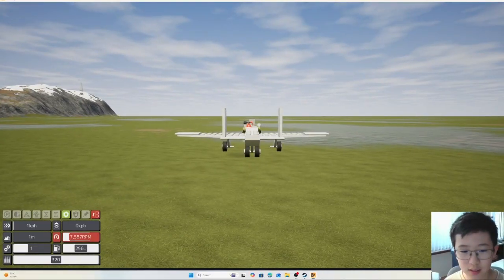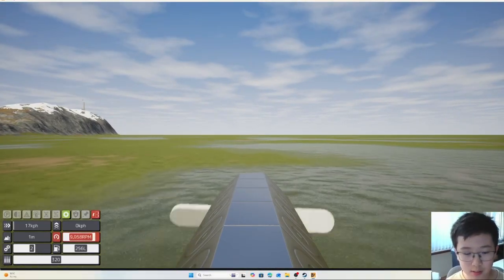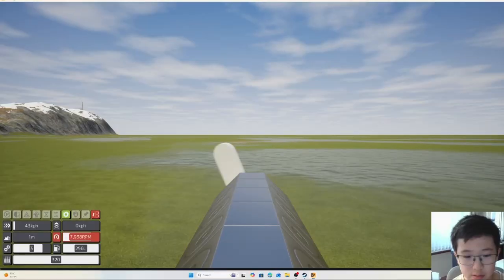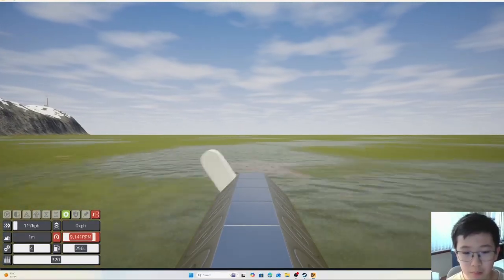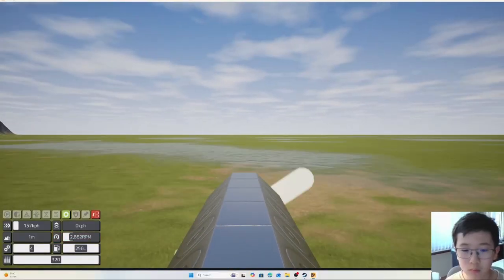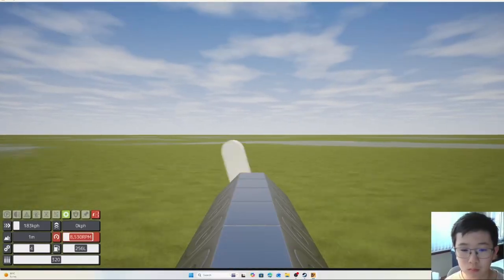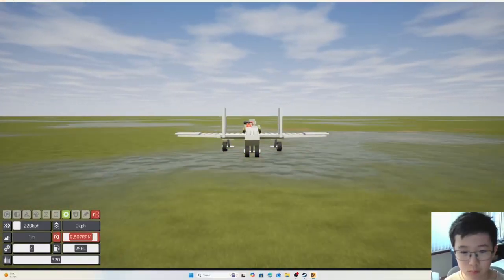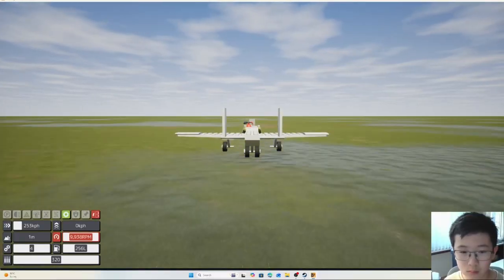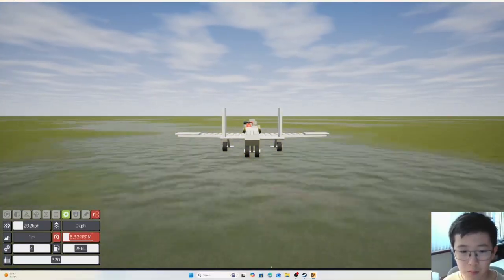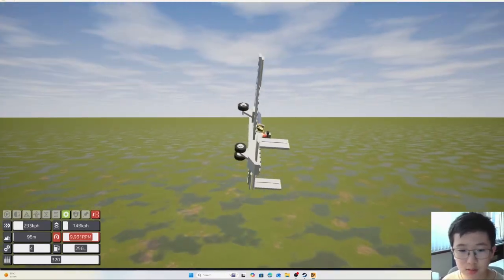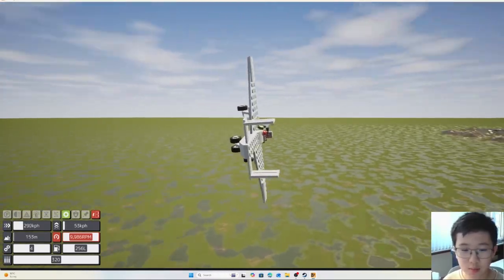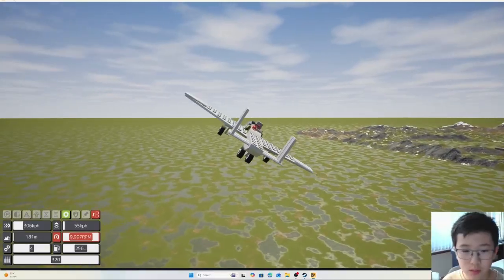So firstly, I will turn on the engine and we'll just keep on accelerating until we get to a reasonable speed. There we go. And I'm just gonna do a quick intro of my airplane because I never talked much about it.